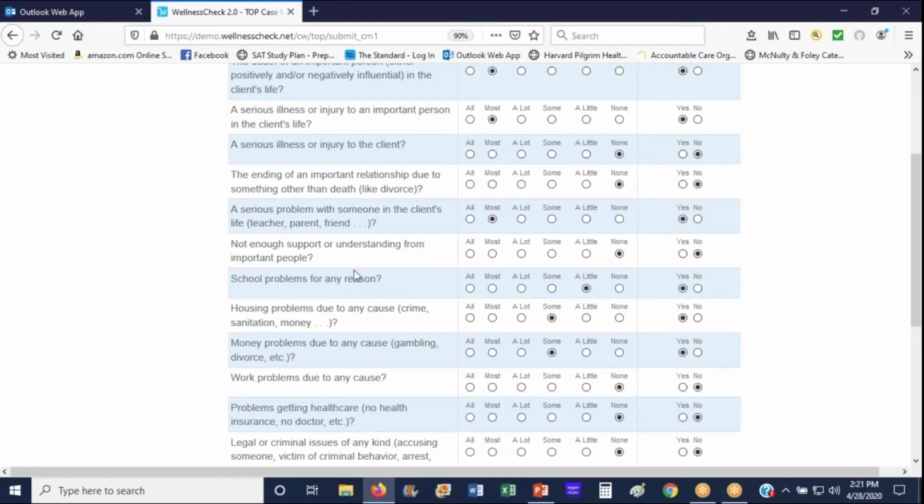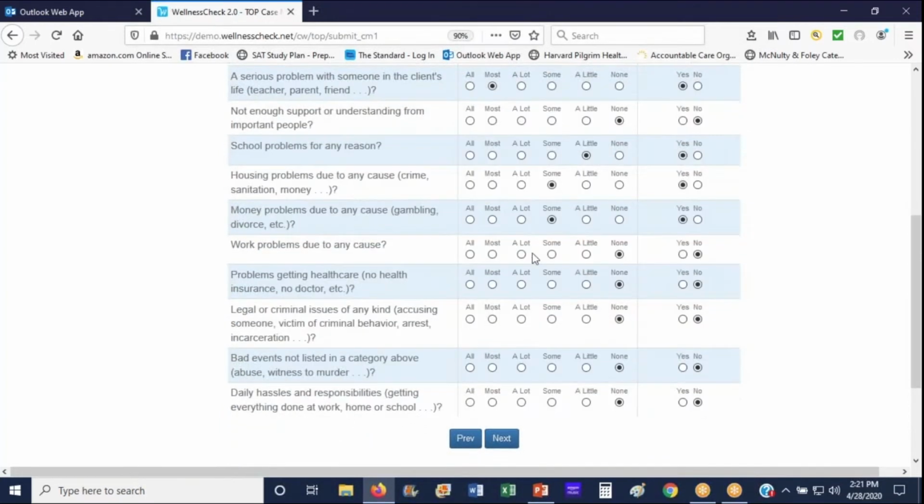A serious problem in the client's life with a teacher or a parent or friend, not enough support, housing problems, money issues, work problems, problems getting health care, any legal or criminal issues of any kind, any bad events like witnessing a murder or experiencing abuse.